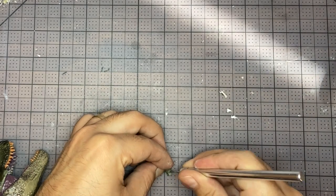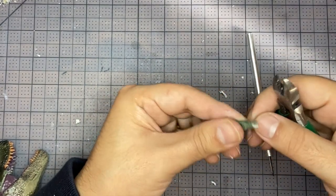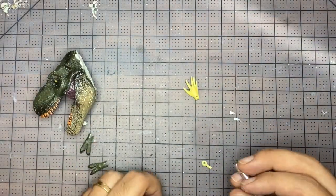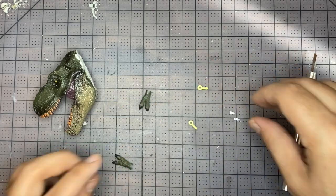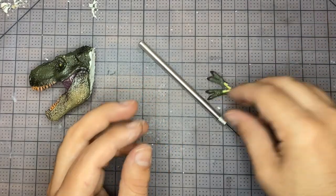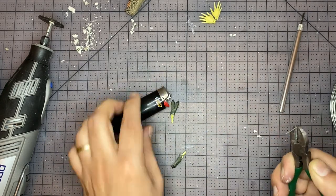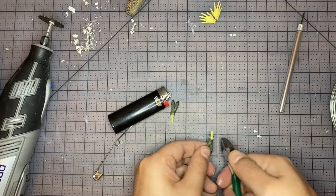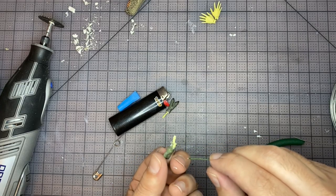I'm going to fish out that little chunk with my wire cutters. Now let's harvest the wrist joint from the Monster High hands. Using my exacto knife, I'm just going to cut one side and pull off the hand. Now let's see if these fit. I have a little bit more cutting to do, but once they fit, I'm just going to secure it into place with some wire. I'm just going to heat up the wire with a lighter and then shove it through the two pieces, wiggle it around to make sure it fits, then trim it to length and secure the wire with some super glue. I'm just going to set those aside to dry, and I think the Dremel's been charging long enough.